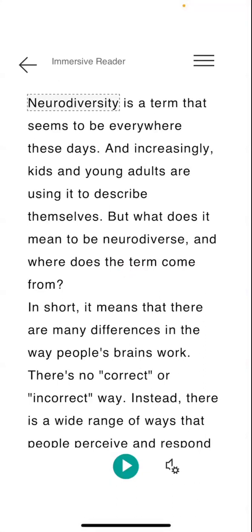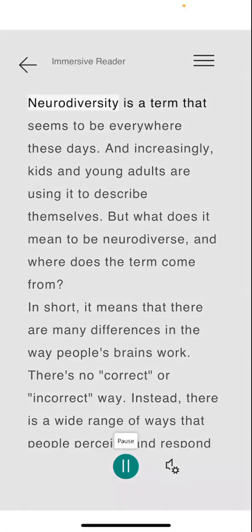Immersive Reader is available in an awful lot of the Microsoft Office apps, so you can use that. As with Immersive Reader, which we'll come to elsewhere, you can change a lot of the settings. You can change the colour of the screen if that helps you. You can have it so that it just highlights 1 or 3 or 5 lines as it's reading the information out to you, so it stops you being distracted by the others. But you can just click on play.